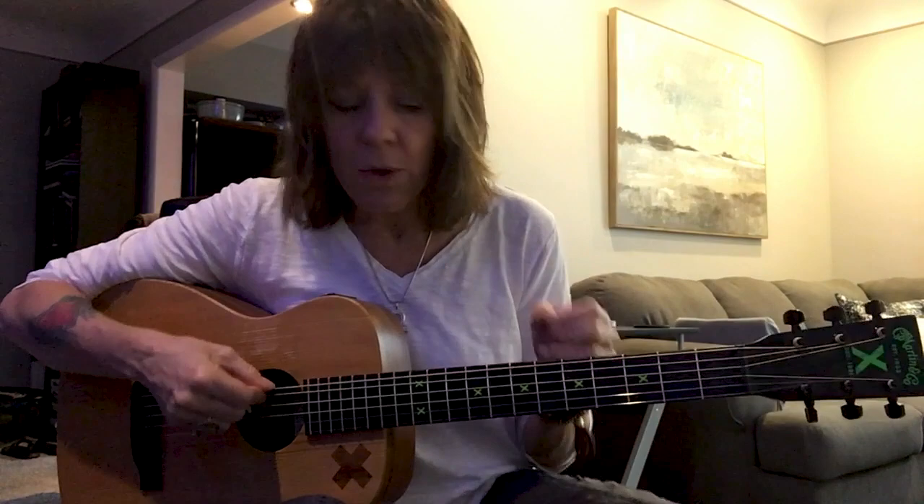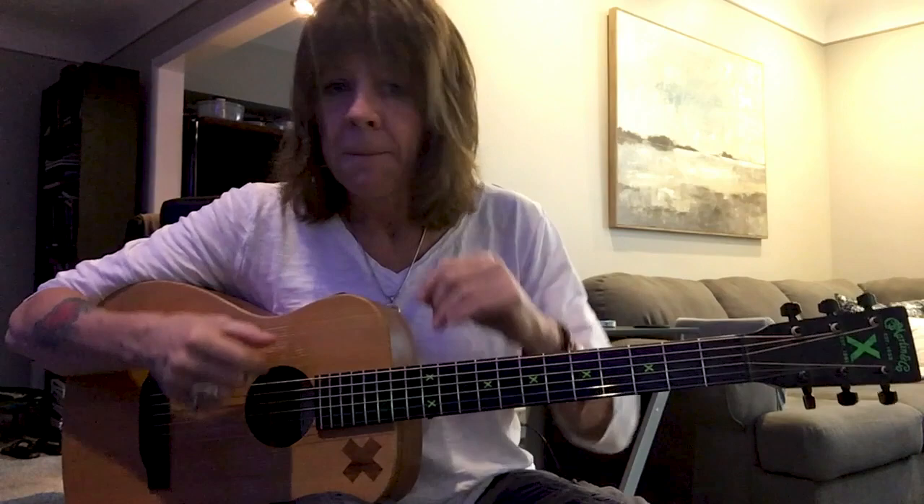Knowing the name of every note up and down your A string gives you another 36 chords. So I've got charts here that you can look at, but learn the names of the notes up and down your 5th and 6th strings like your email address, your phone number, your social security, your best friend's name — you just need to know those. Just like in 5th grade we did flashcards and learned our multiplication tables. Had we not known our multiplication tables, everything else would have been really hard.